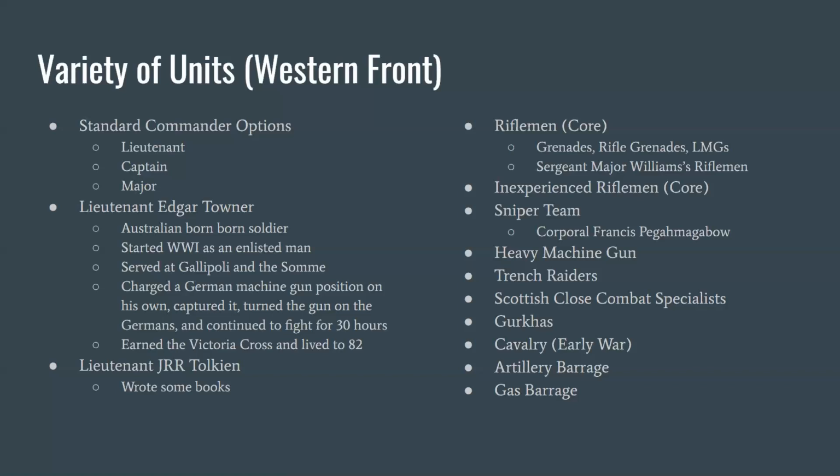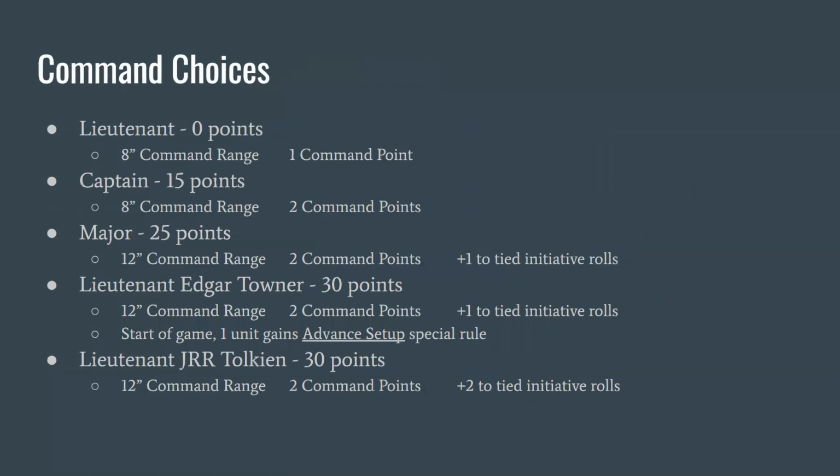They also in the early war get cavalry, and in terms of off-table support, you can bring in artillery barrage and also a gas barrage, which I'm not going to talk that much about in this video, but I will cover them in a separate video about the variety of off-table support weapons. So let's look at some of the core units, the riflemen. Or rather, let's look at the command choices.